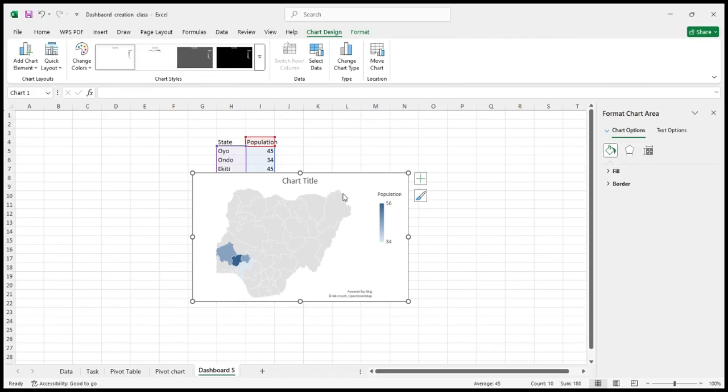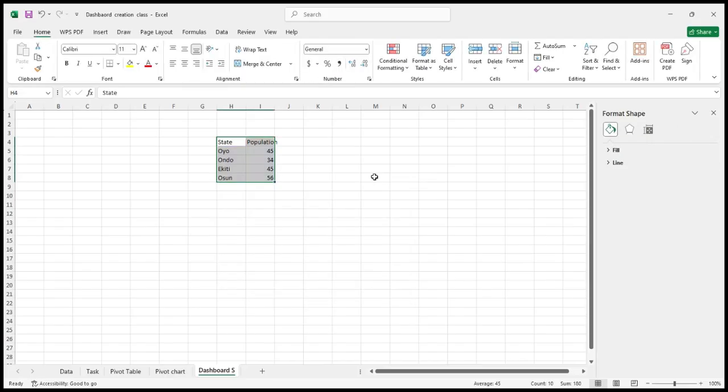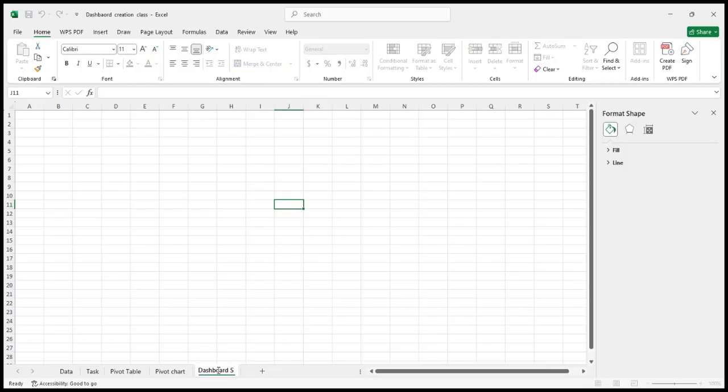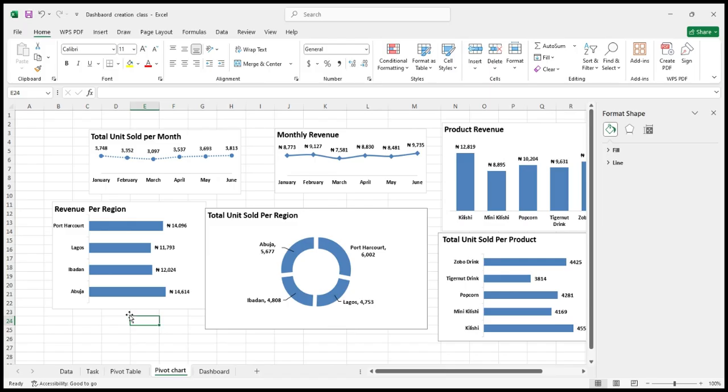If you're using it for the first time, you can let Excel check through stuff like that. So you go to the map. Can you see? It's showing the population when you click on it like that. Then you want to do your editing. So that is for another class. You see me at the other end for the editing and all. But for this class, let's move on. So for now, let's go into the wireframe.